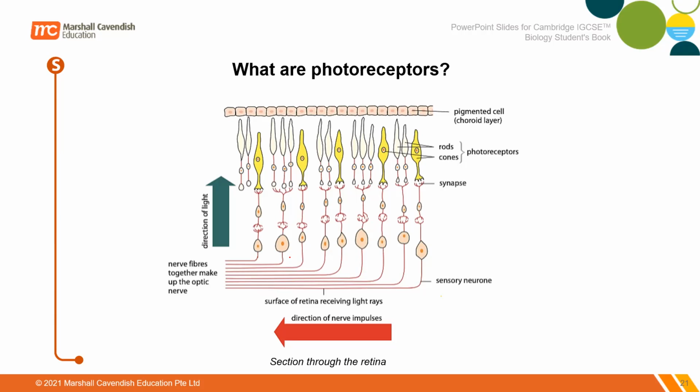Well, how will the message be delivered after the detection, Maya? Same sequence, from the receptors to the sensory neuron, and this is the direction of light. Then the photoreceptors, or the retina, will change the message to electrical messages or electrical impulses, and all the electrical impulses will be transmitted through the optic nerve to the brain in order to see. Okay?